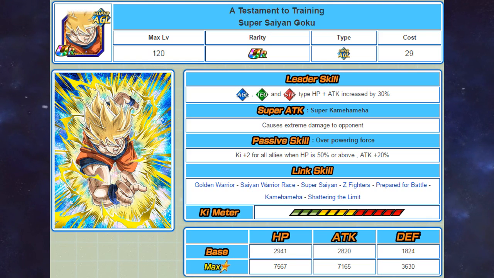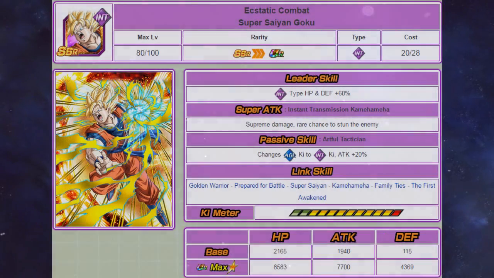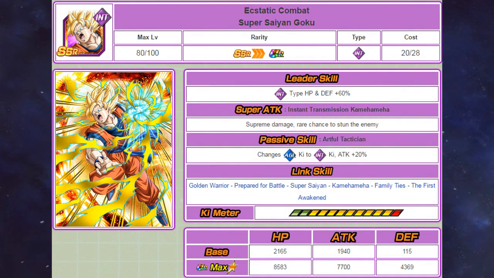So this Goku is a very good support unit. Not only does he give a key boost, but he also gives an attack boost, and not to mention he also has a Prepared for Battle link, and because of this he is a very, very good addition to a mono AGL team. If we now have a look at the INT Super Saiyan Goku, he gives a 60% HP and defensive boost to INT types, he causes supreme damage, and he has a rare chance to stun, he changes agility type orbs to INT type orbs, and he gets a 20% attack boost.